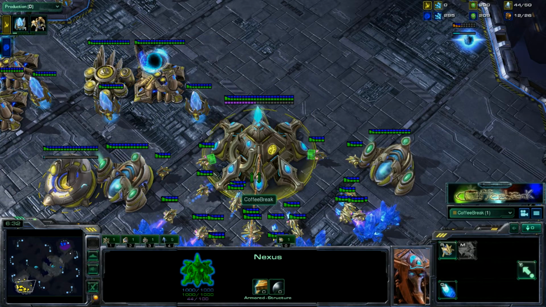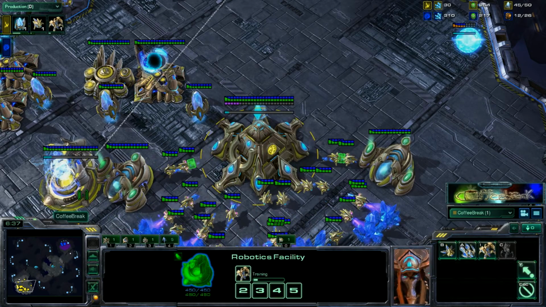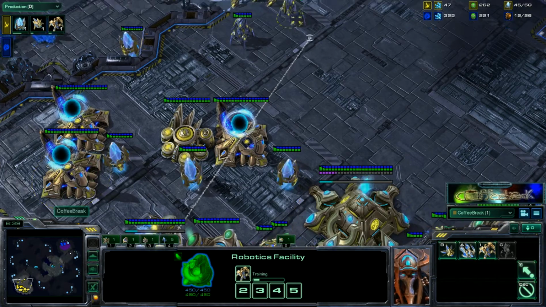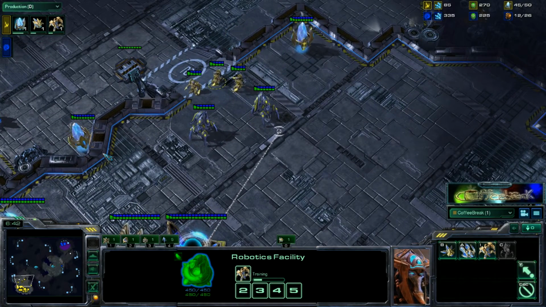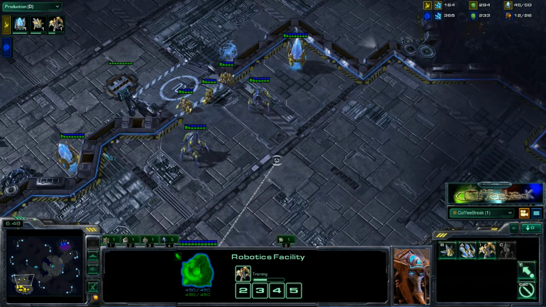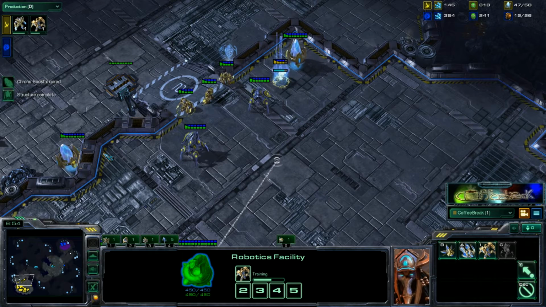Don't forget to keep making probes. Always be making probes. And go ahead and chrono boost out this immortal. This immortal is going to be the unit that keeps you alive in the early game. I mean, it's going to help you defend so many different timing pushes, and really just going to be that essential piece that keeps your army glued together.